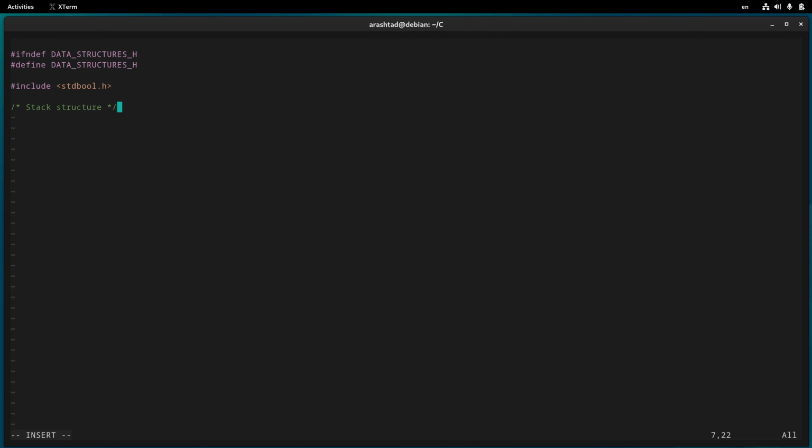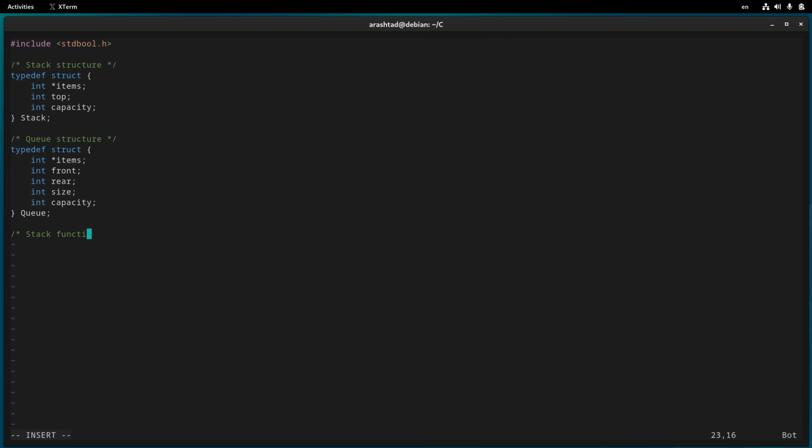Define stack structure with items array and metadata. Define queue structure for circular buffer implementation. Declare stack function prototypes.